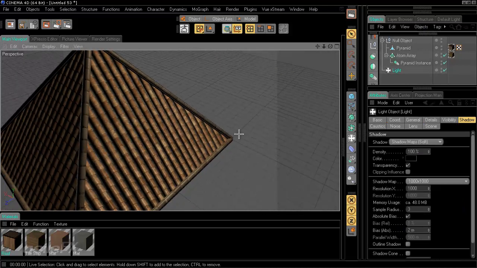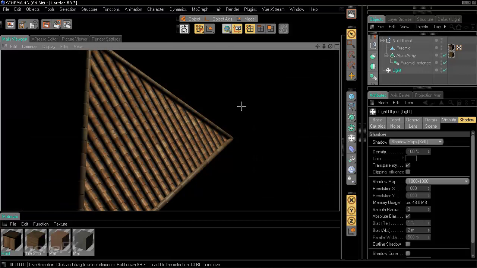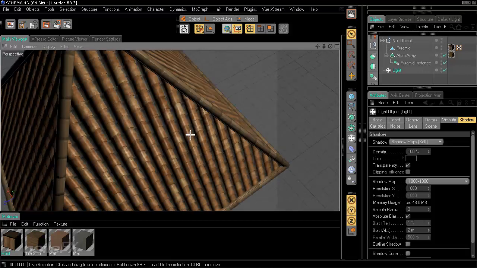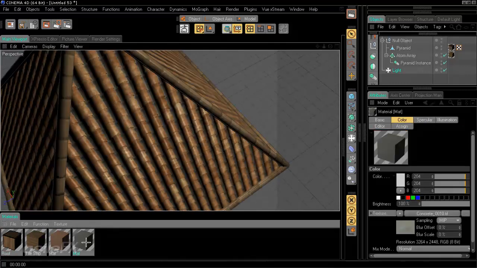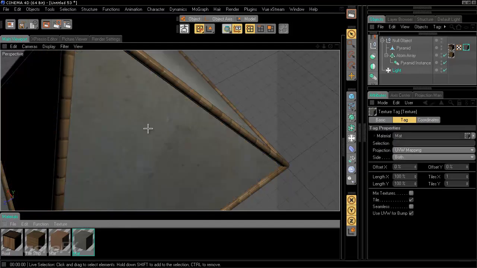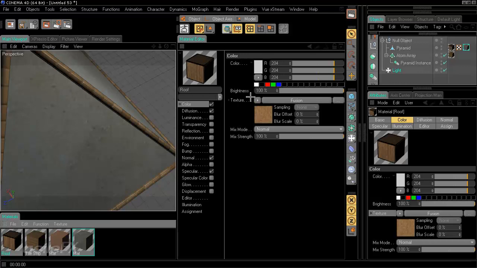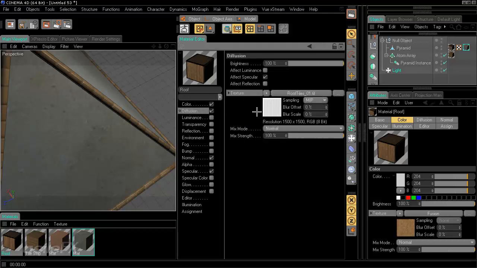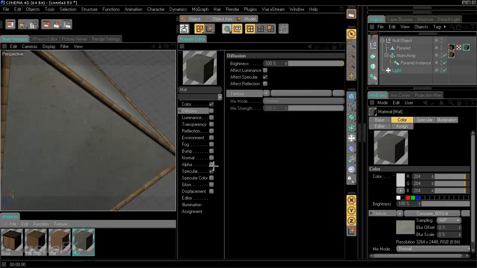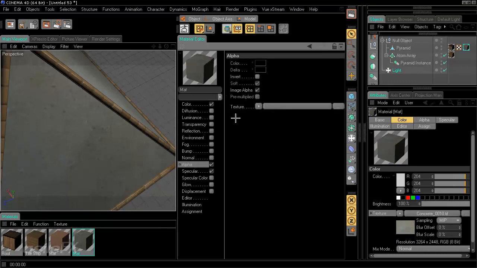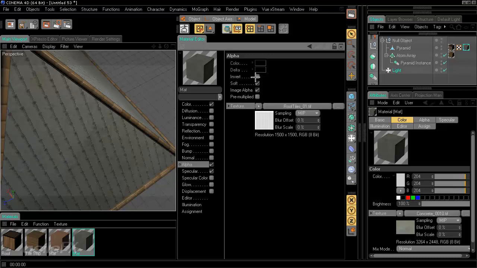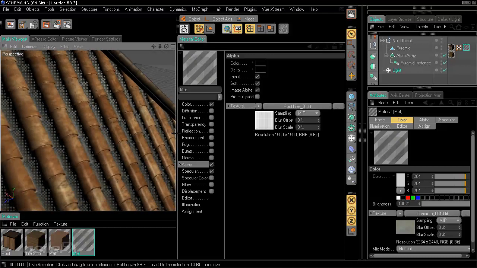So we can see it from the side. Another thing we could do, which is pretty cool, is to take that concrete material, and just drag it on top of the pyramid object. And what I want to do in the material editor is go from the roof object, go to the diffusion, we can copy the ambient occlusion layer, go to the material for the concrete, turn on the alpha, and paste in that ambient occlusion. Invert it if you just want to cover a smaller area.